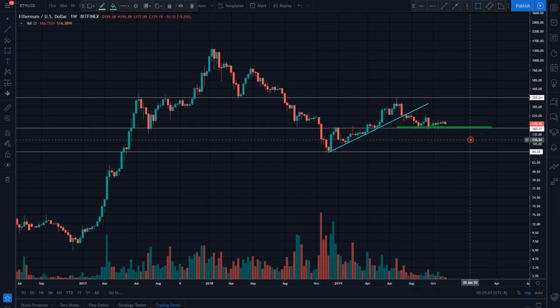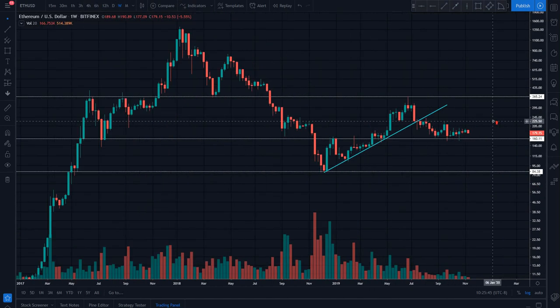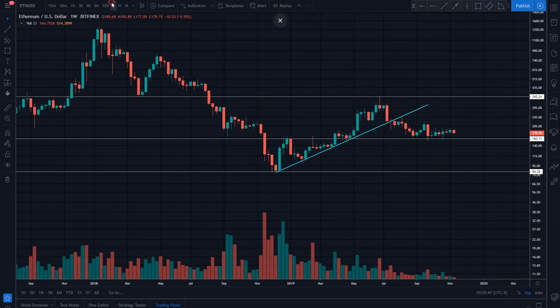If we drop below this level, I'm definitely going to expect the price to come down maybe to around the 113, maybe even the $100 range right around here, and that would be a very, very significant drop. But for now, that key level of 160 is where I'm going to be looking at for the smaller time frames. So let's zoom in now from the weekly to the daily. There's not a whole lot to cover at this point with the technical analysis on the weekly.